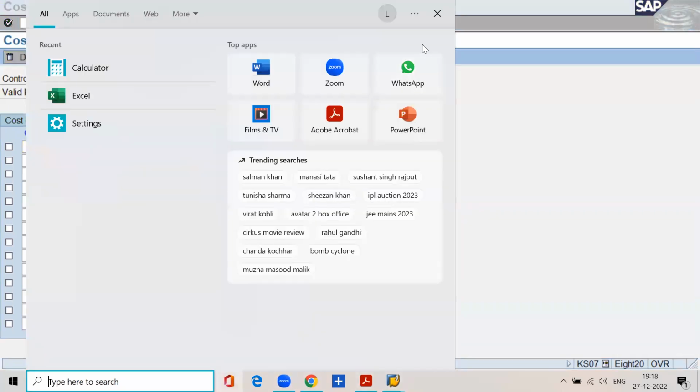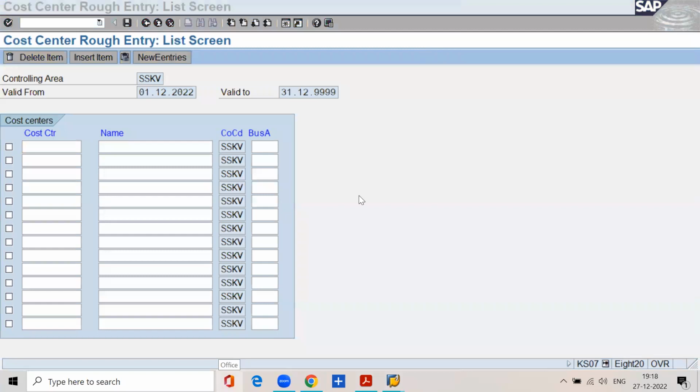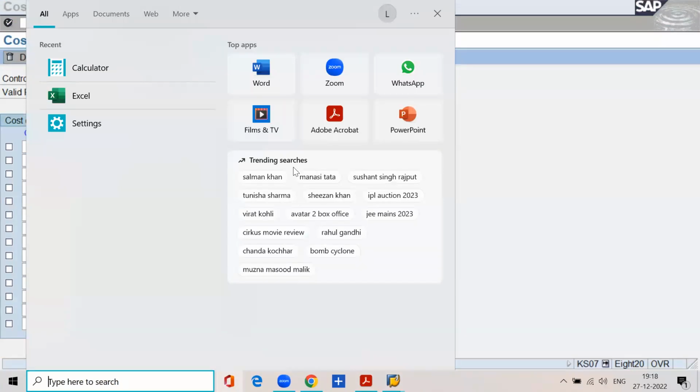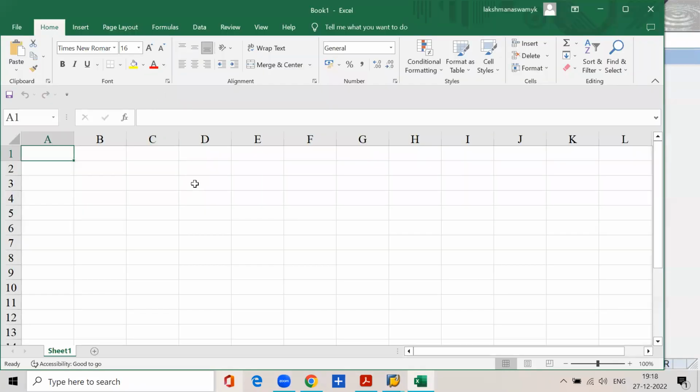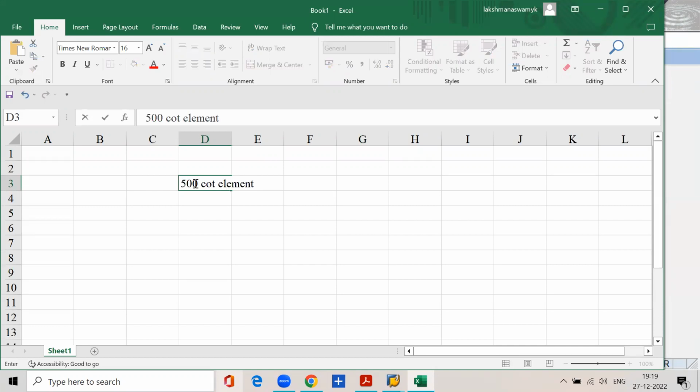Now, here, at the time of posting to cost elements, every time we are entering the cost center, right? Assuming that the cost is to be posted to a particular cost center. So here in our training class, we have created only 5-6 cost centers, and also we are posting to the cost centers just like that without any logic, right?